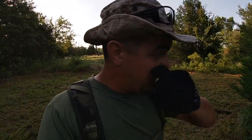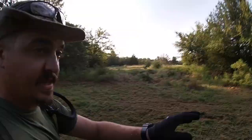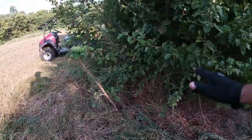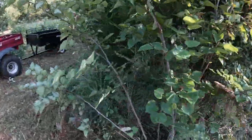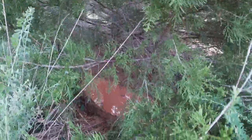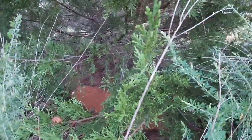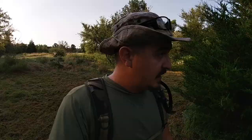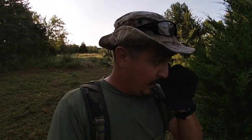And we've seen plenty of evidence here, because in the hot summer days, they love trees like this that they can get up under. See how bushy it is? They get up under here in this nice little shaded area and wallow it out. When it rains, it collects water and they've got their nice little mud. And you see some hog prints back there. So we're going to do something about these pigs. Anyhow, I'm going to get back to clearing things and probably encountering snakes and odd critters here and there.